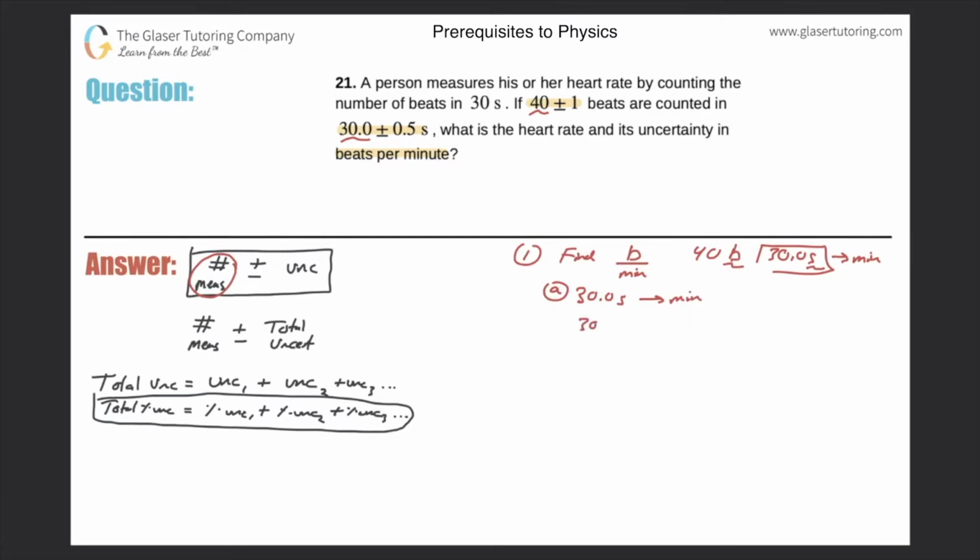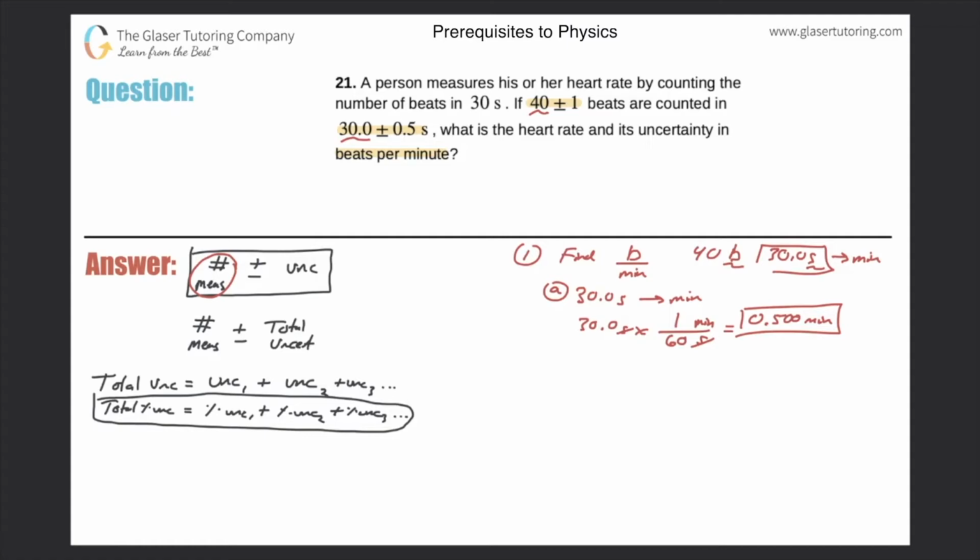So let's write down what we're given. And seconds on the bottom, minutes on the top. And now, in 1 minute, there are 60 seconds, right? The seconds cancel, giving us the value in minutes. So what does that work out to be? That should work out to be 0.500 minutes. Okay, great. Now, why did I write it in that way?